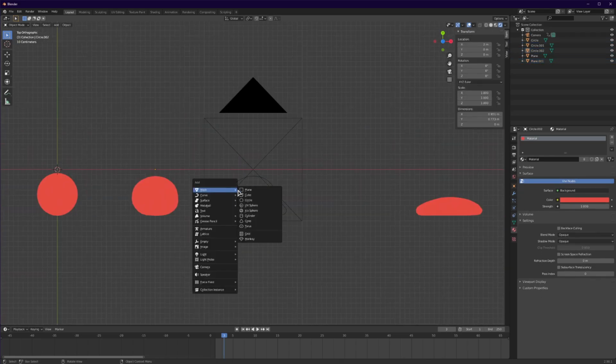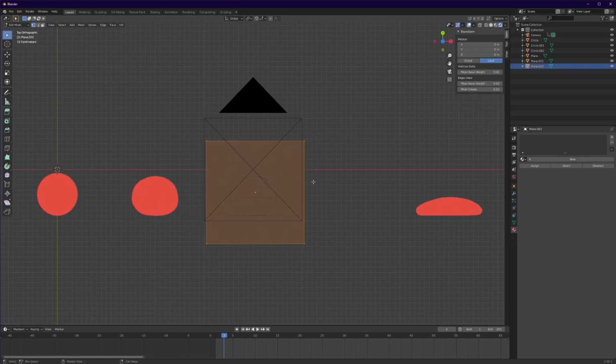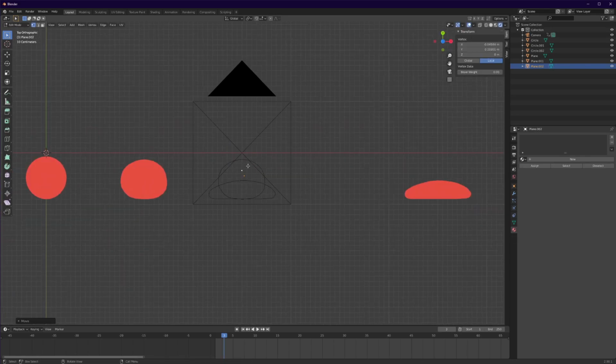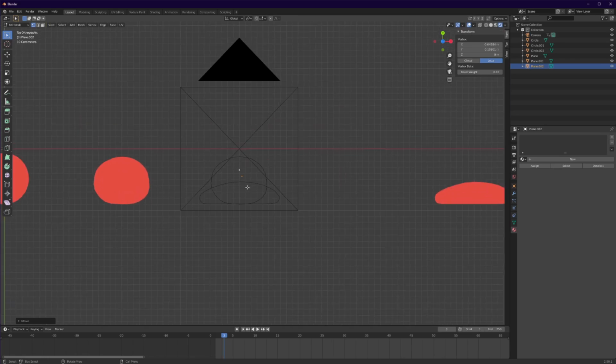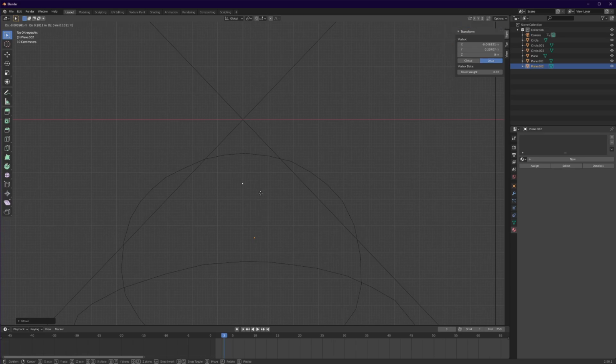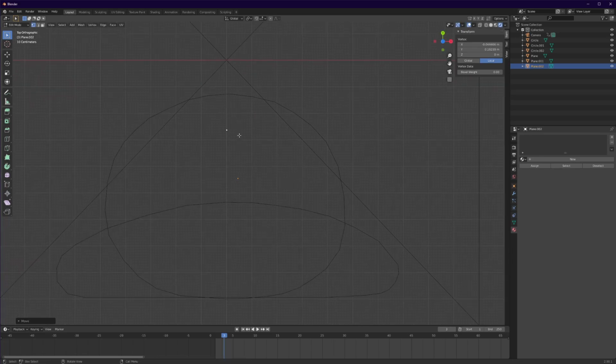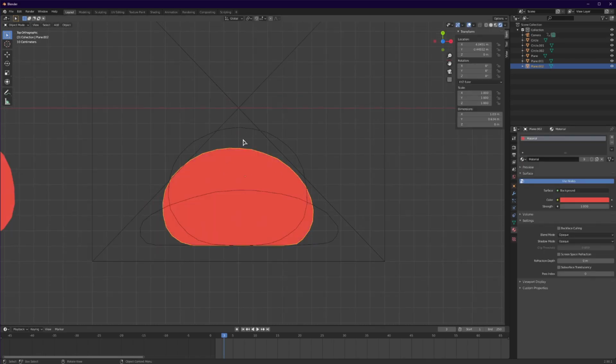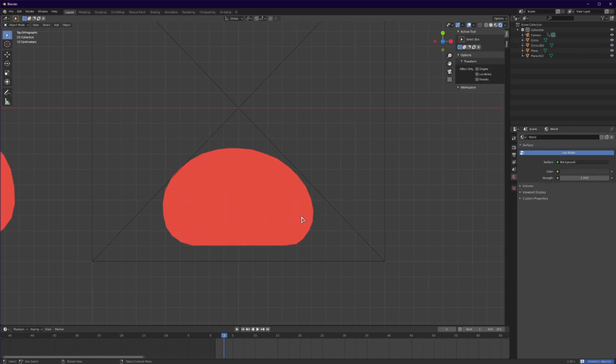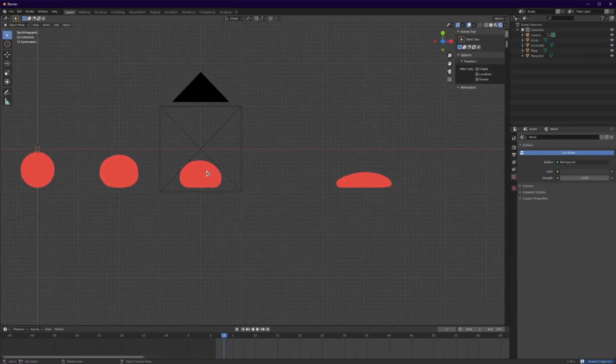We'll add another plane, G, deselect one vertex to delete the rest of the vertices. So we want to be somewhere in between these 2 frames that I have outlined, and I want to be closer to this one since we're closer to the left. So we'll start maybe over here, and then just start drawing out our shape. Make sure we set our material. Then we can delete these outlines that we had. Great, now we just got to do one more.